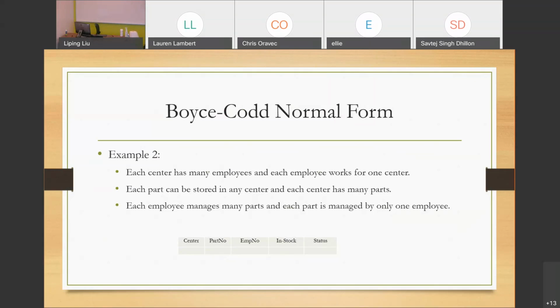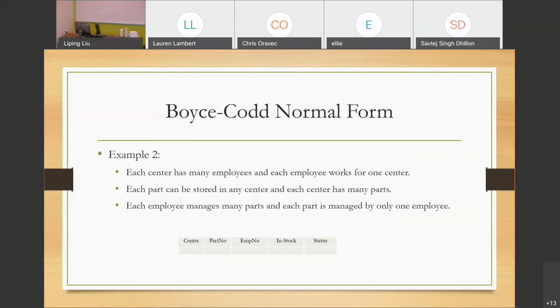So is this table in third normal form? Let's say, what is the primary key for the table? Can anybody point it out? If I use center and part number, would I be able to determine everything else? If I know the center and the part number, will I be able to determine the employee who works for the center?